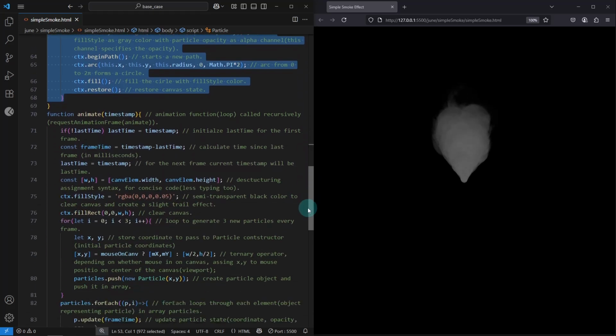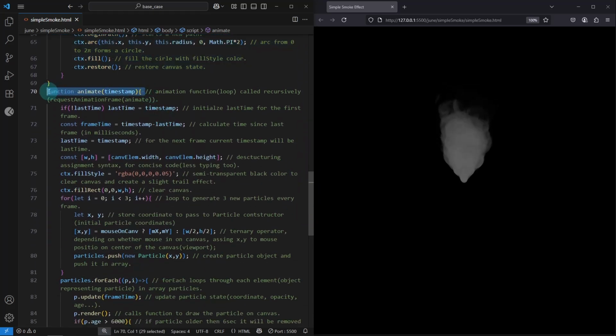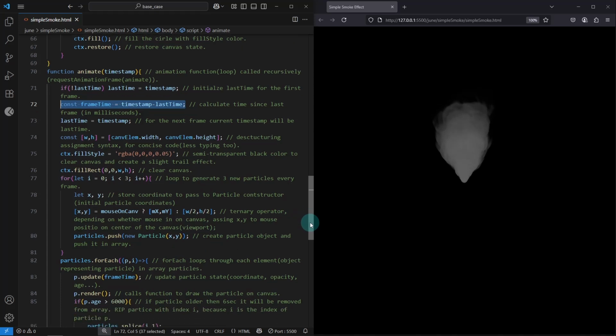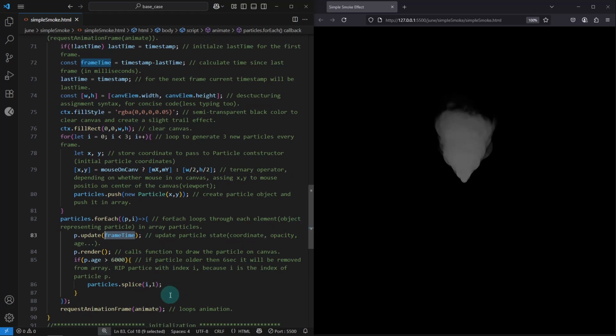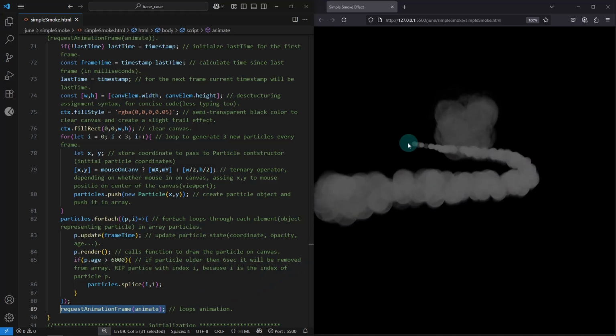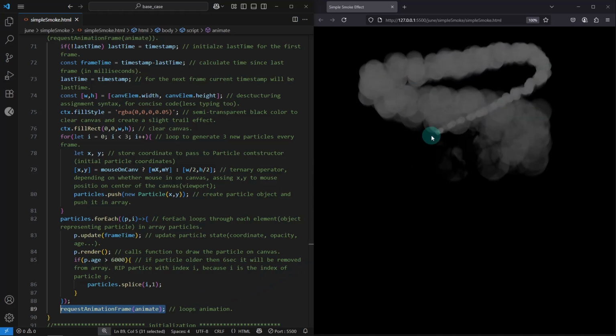The function animate is the animation loop. At the start of each animation cycle, it calculates frame time in milliseconds. This time will be passed as argument to update method. Why? It is better to animate particles based on time than frames, since request animation frame method redraws the canvas with the monitor refresh rate, and in frame-based animation the animation speed will be hardware dependent. To put it simply, will depend on monitor refresh rate.